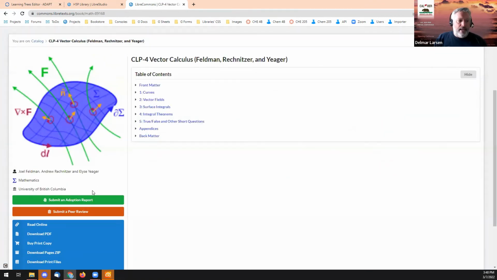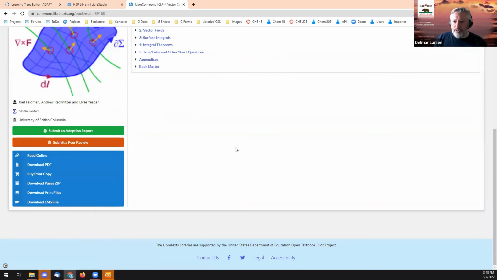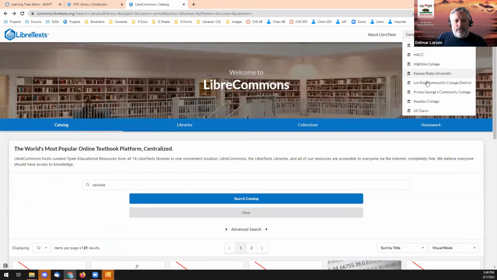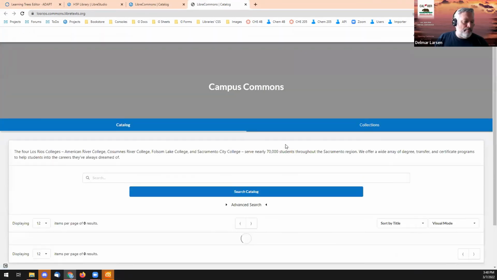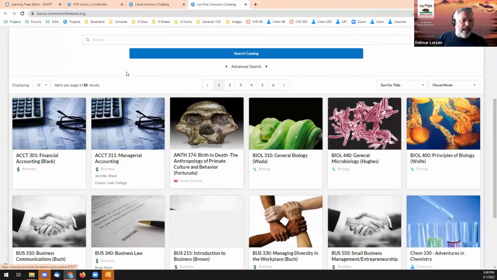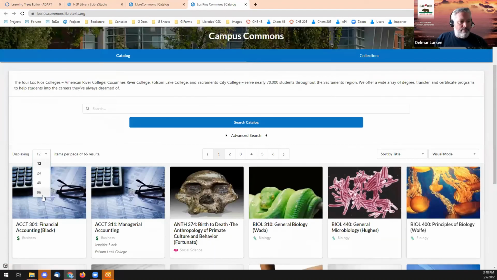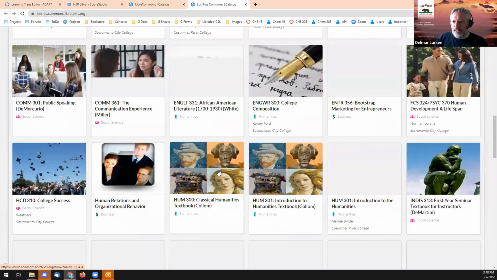And then you can actually get adoption reports, submit a peer review if you want, and it provides a mechanism to get the export options on here. There are a handful of other aspects that are really powerful here, but if you are a consortium member, for example, Los Rios Community College District, which is a district close by, they then have 65 books that are part of their collection of textbooks that they are using to take the place of commercial books.